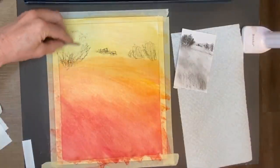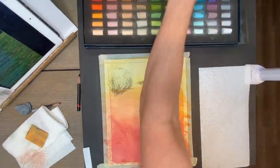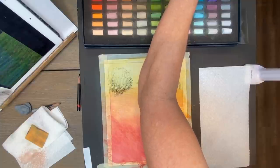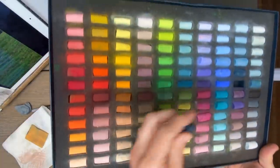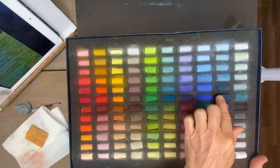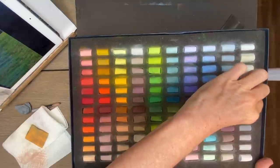Now I'm just recreating the sketch. I'm just using a charcoal pencil. And you'll be able to see here that this didn't require much of a sketch at all, basically just the different levels of trees. Now, what I'm going to work on first is my darkest values. I've got some nice dark values in this set. I've got a dark blue, I've got a dark like burgundy, I've got a darker purple.